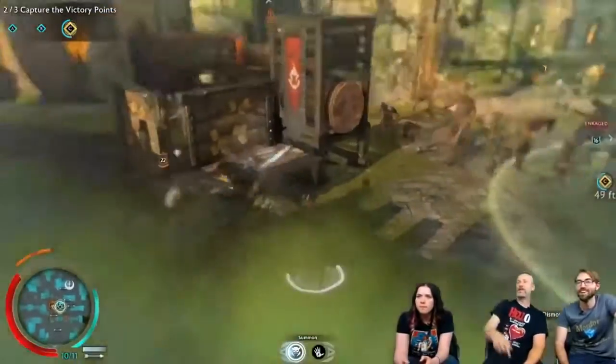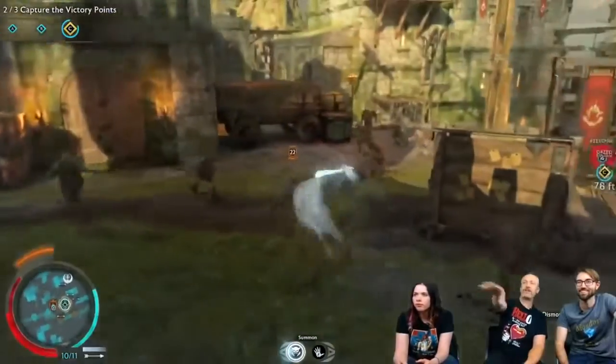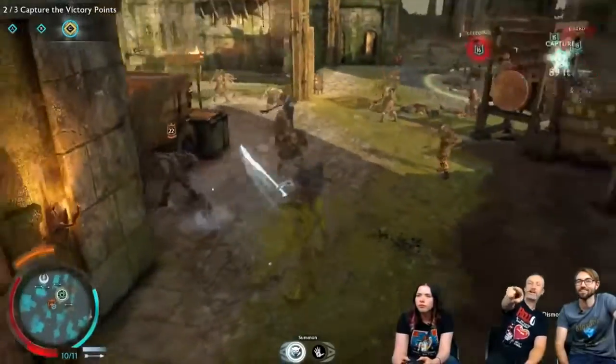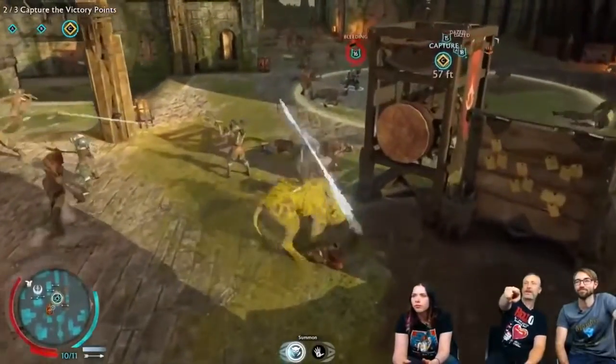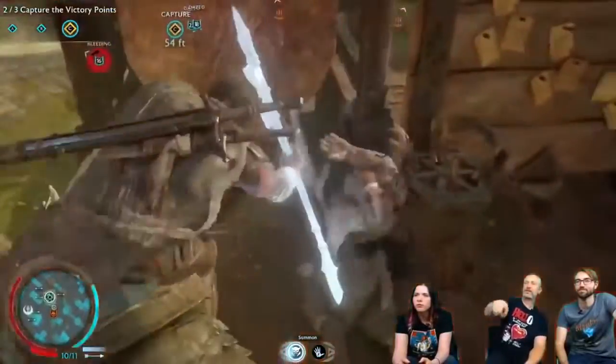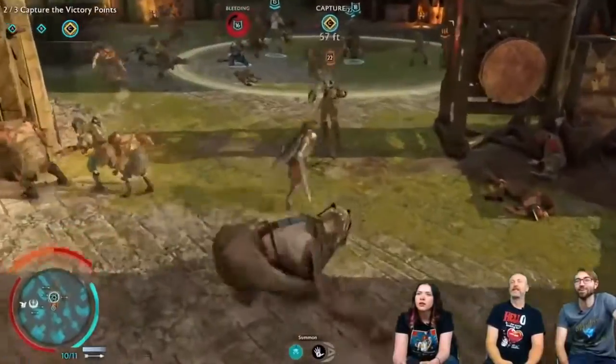So our mounted combat on the Caragors, we've expanded that a lot as well now. So you can also use the glaive and the spear, and you can build up your might bar. The might bar is the orange one above the mini map, to enable you to do special moves and execution kills on all enemies. Like stabbing in the leg. And yes. Oh no, Caragor down.